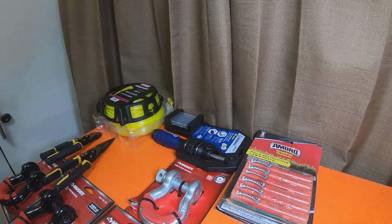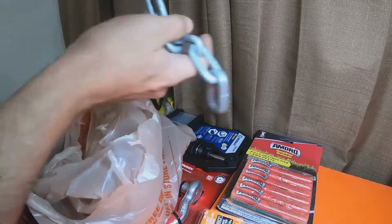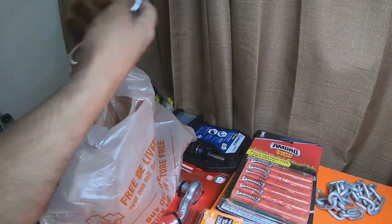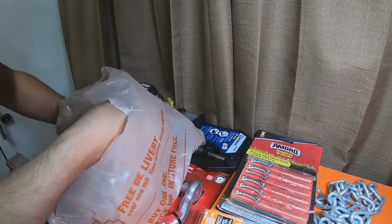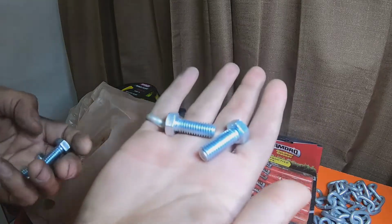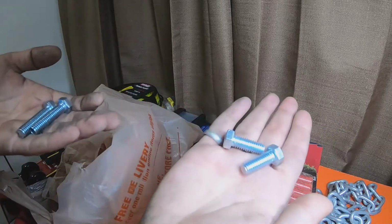This is the hardware that I picked up for the chains, which is the chains and everything. And these are actually going to help me hang those shop press parts. So here, I just had them at Home Depot cut me a 2.5 foot chain. It's $11 for the chain. It wasn't a lot. It's like 2 something a foot. We grabbed 2 small 3/8 by 16 thread pitch coarse, and then these are the same 3/8 by 16 coarse, but these are 1.5 inch and these are 1 inch.